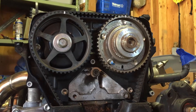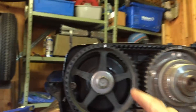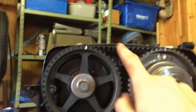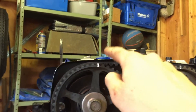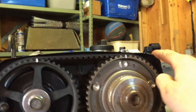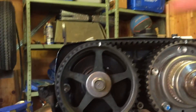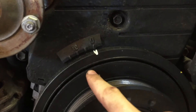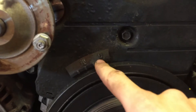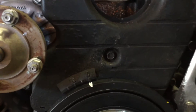Now we're going to start replacing the water pump and timing belt. Before you do anything, you want to match your camshafts up — there are little lines on them which are the timing lines, and you match those up with the little nubs on the shroud. You can see one points up to one nub and the other points to the other. Then check your harmonic dampener pulley — you can see the timing mark is at zero degrees. Make sure when everything goes back together that all of that matches up.